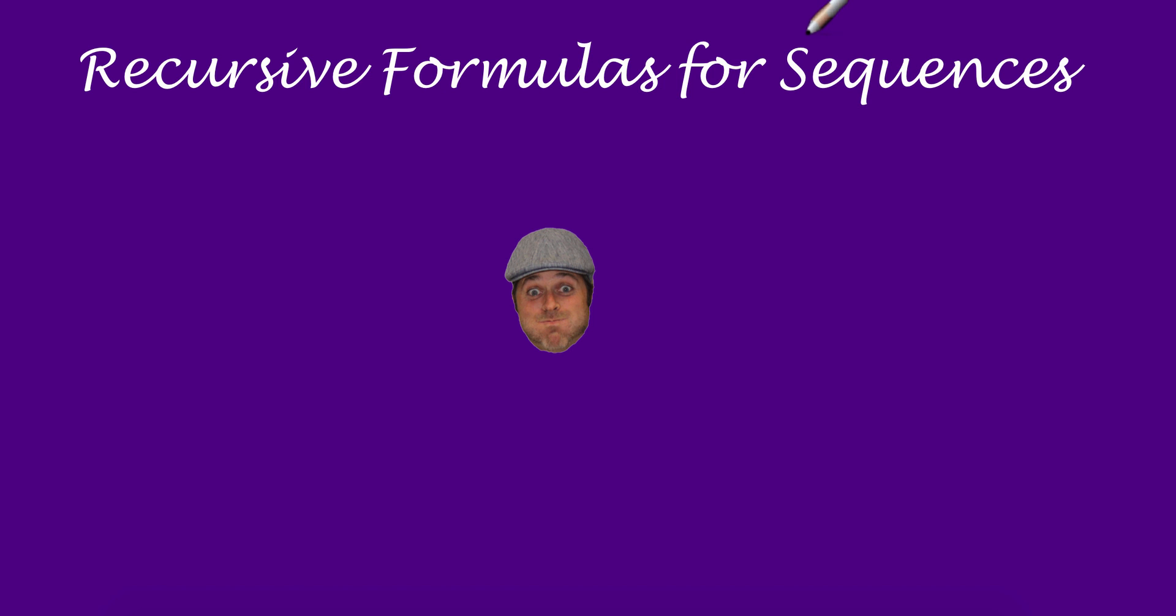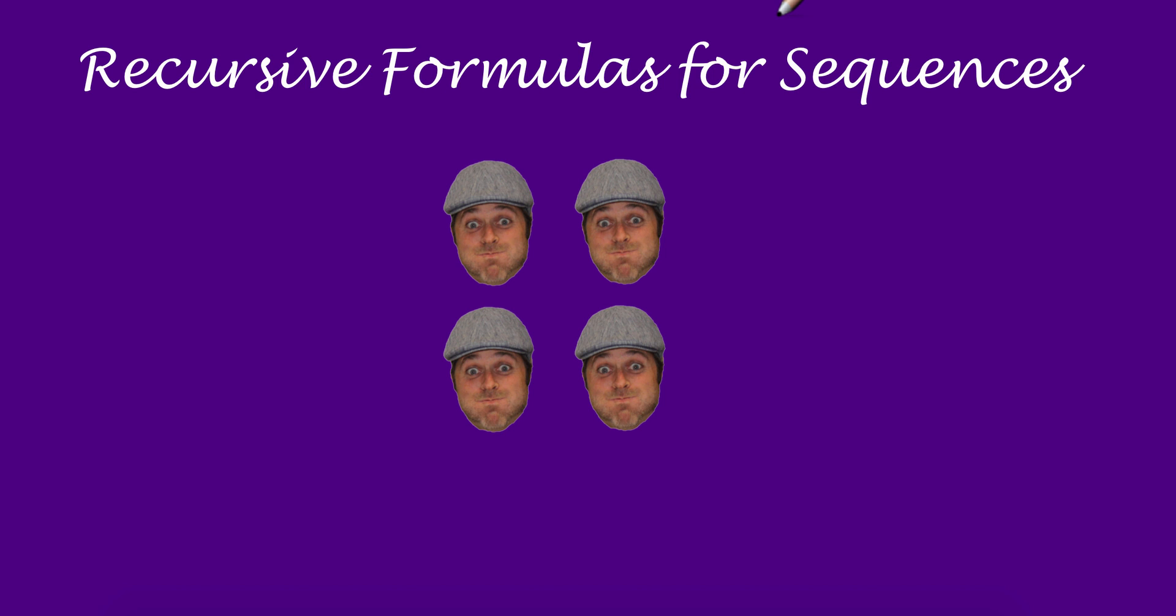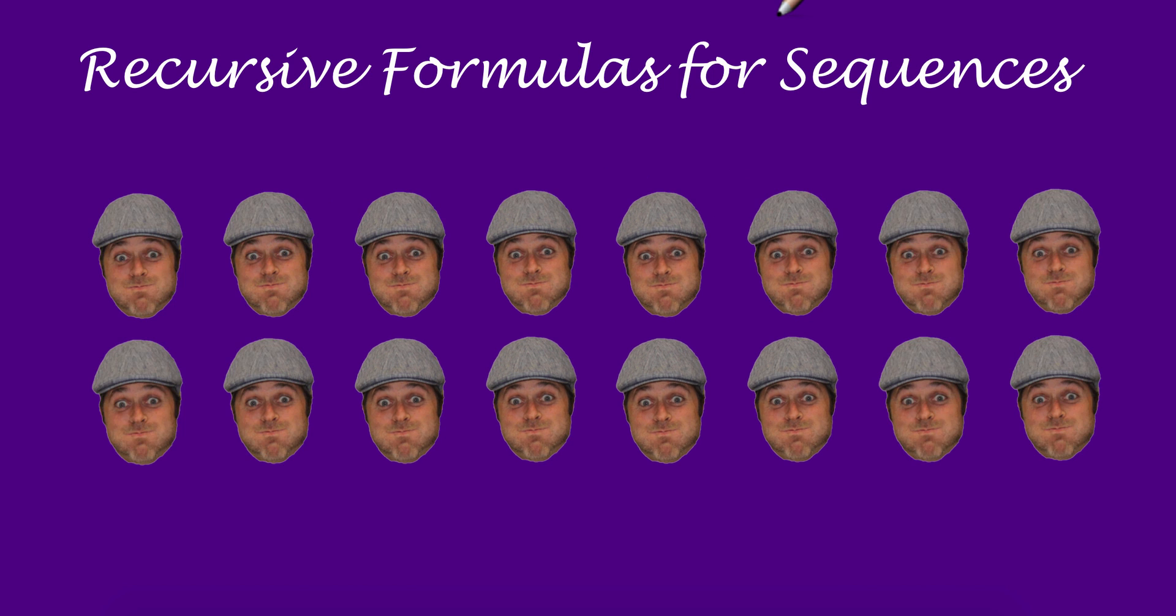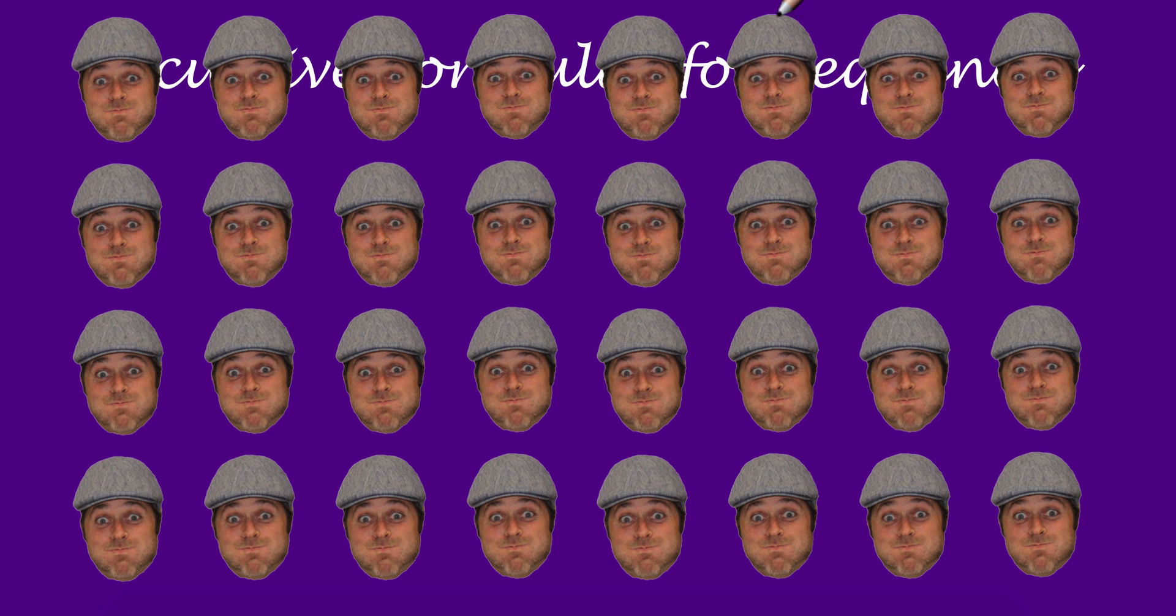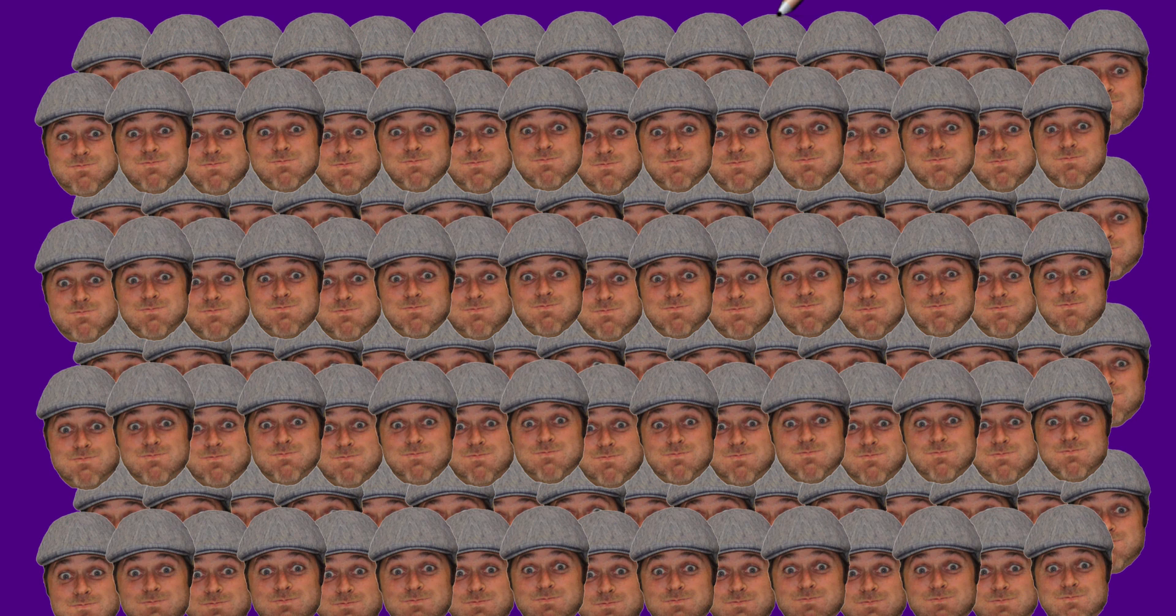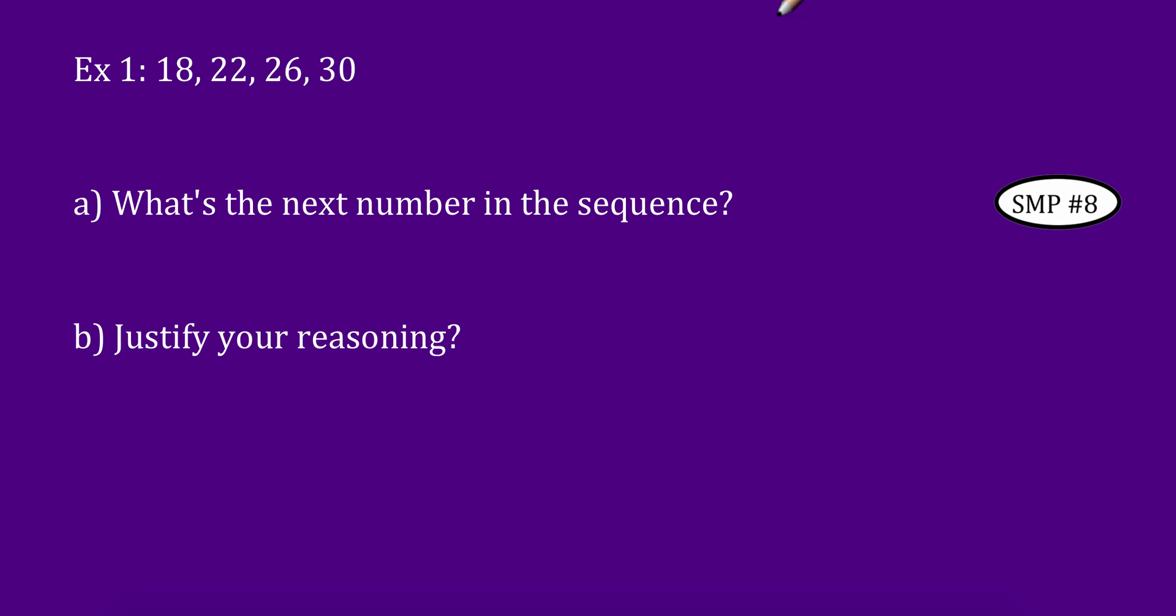Now imagine a world where Mr. Bruss is in charge and he decides that every day he is so awesome, he's going to double the number of him on the planet. So today there's one, but tomorrow there's going to be double, or two, then four. The next day after that we double it again, eight, sixteen, thirty-two. Bruss are taking over the planet. Every day it doubles until, yes, it likely seems the end of the world, right?